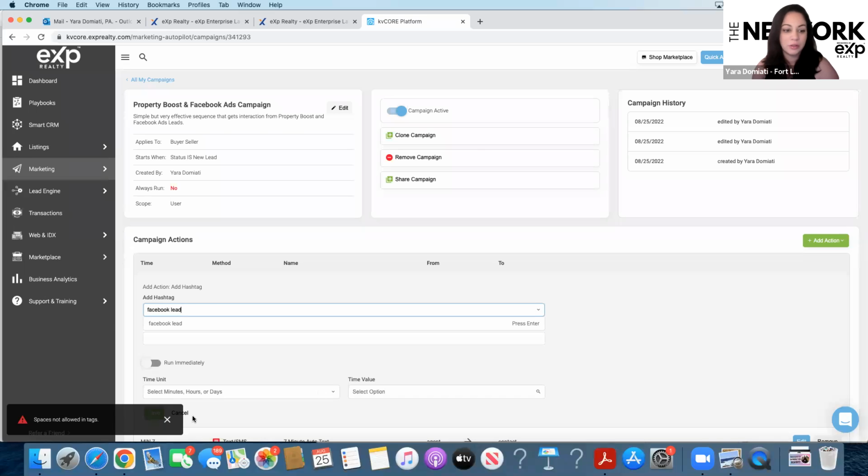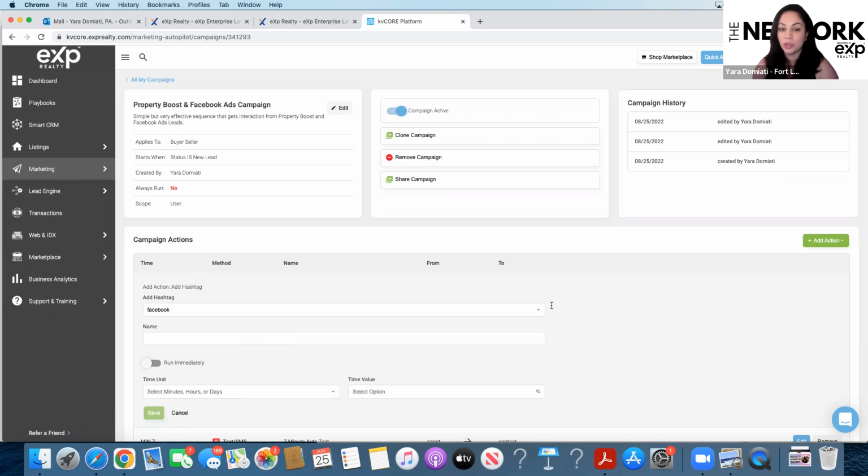I can't have spaces, so Facebook, right? Because I want to know that if I ever go into my long list of contacts, I have like 2,500 people in my database. If I type in the hashtag Facebook, it'll give me all the leads that have ever come into our system from Facebook. So you could do that.